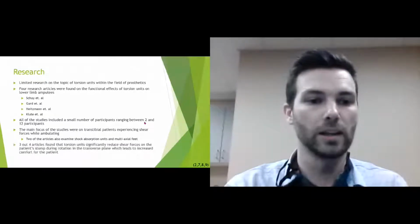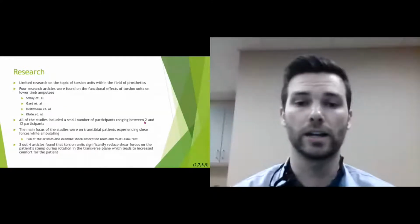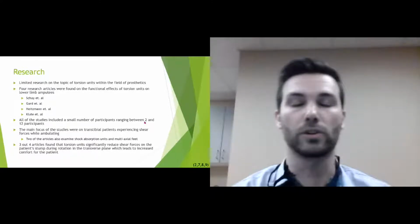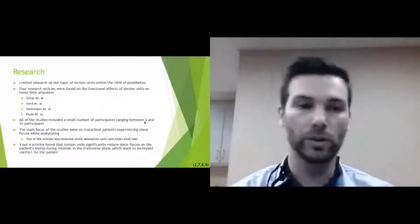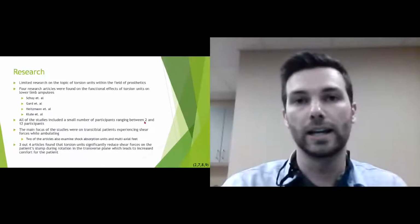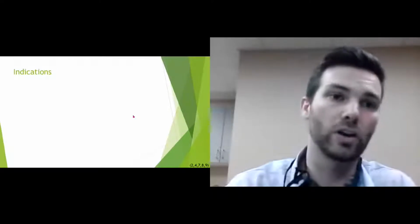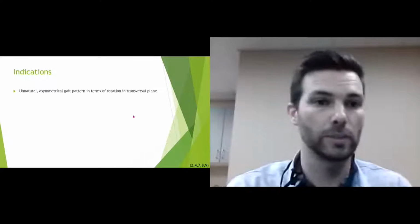So in the end, I found that 3 out of 4 articles found that torsion units significantly reduced shear forces on the patient's stump during rotation in the transverse plane, which led to an increased comfort for the patients while they were ambulating. So that's, even though there's only a small number of articles, that's a really good finding showing that the shear forces are quite reduced when using a torsion unit.